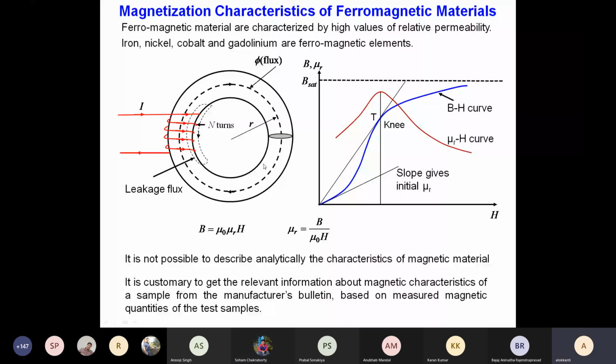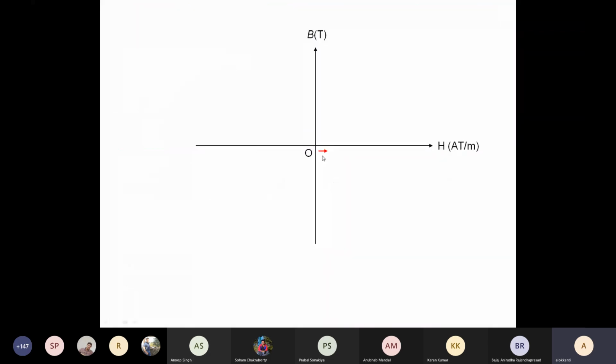Now if we keep on increasing the flux in the positive direction, up to a certain limit of H max, starting from the origin, from 0 H, you see this is the graph we have got. This is how it increases, and it reaches a certain B max and it will saturate. So we have increased H up to H max in one direction, and it has reached A.